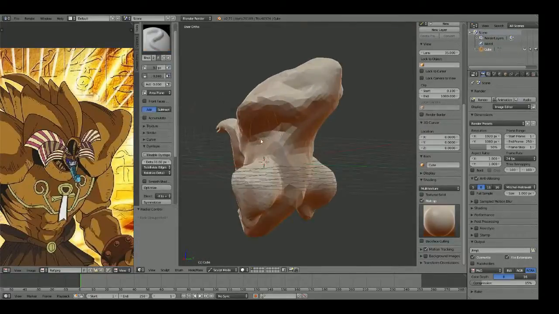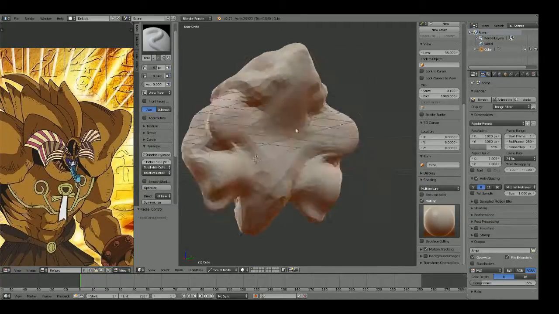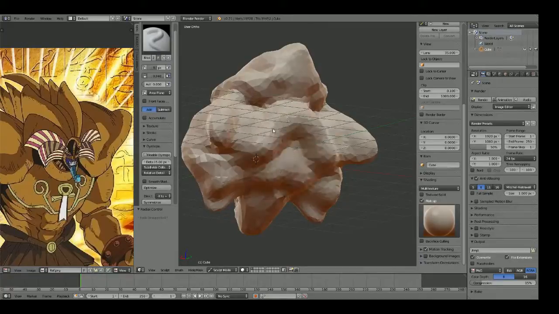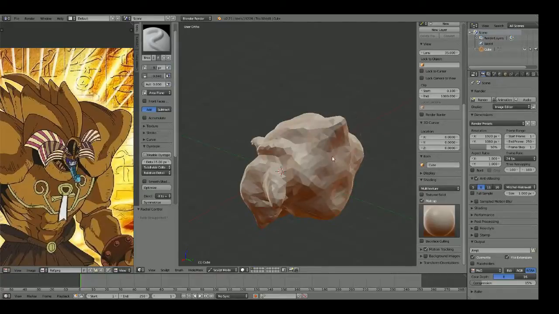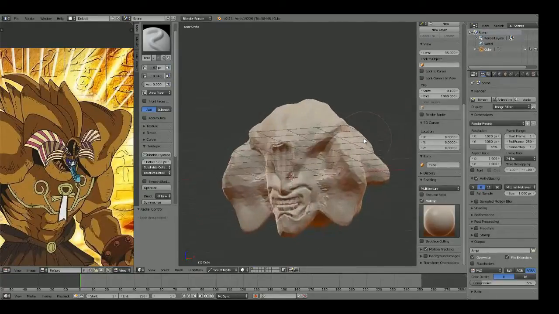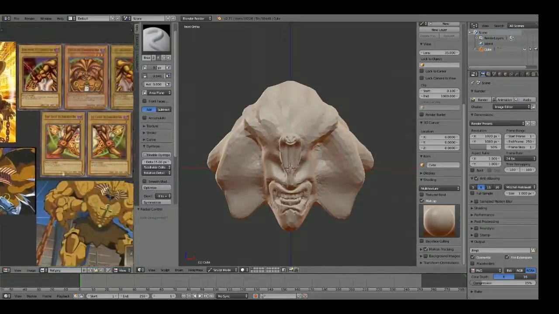So then we're going to come in here and just add clay until it starts to melt. Probably turn this up to 15 again and change this to subdivide collapse. What subdivide collapse does, for anybody that cares, is, oh, here we go. Now we're starting to get a headdress sort of thing.